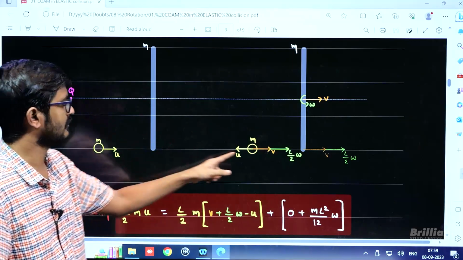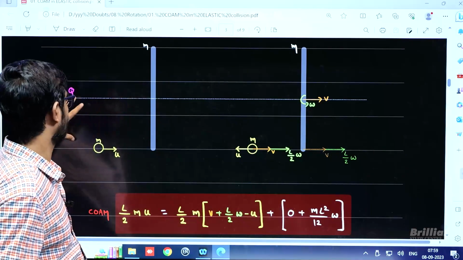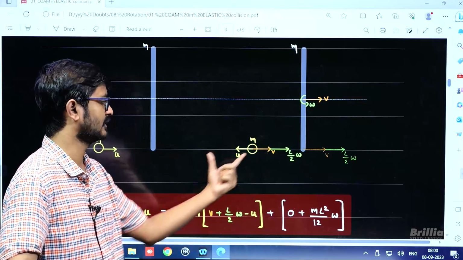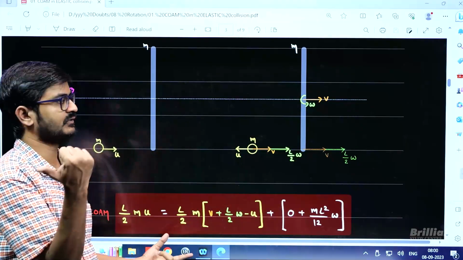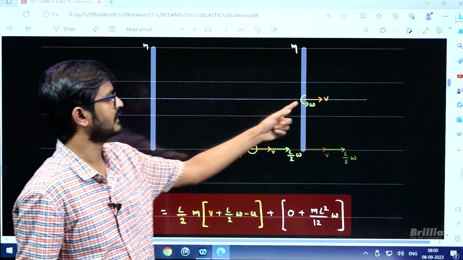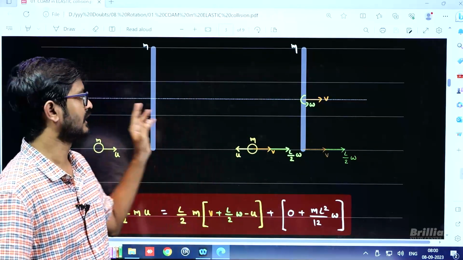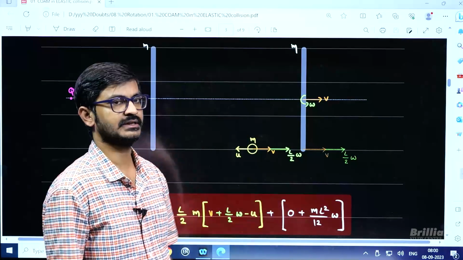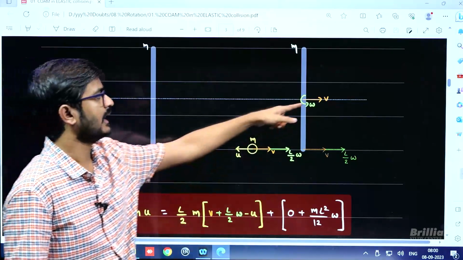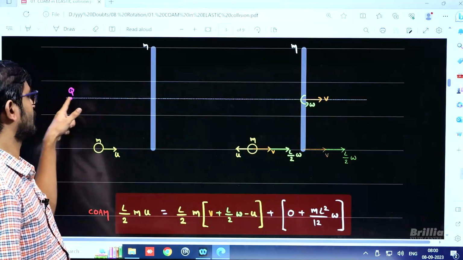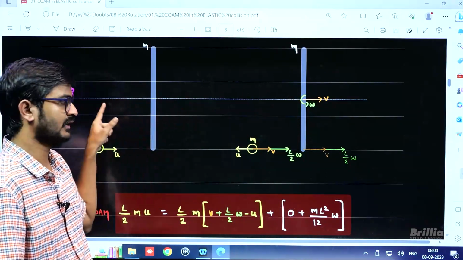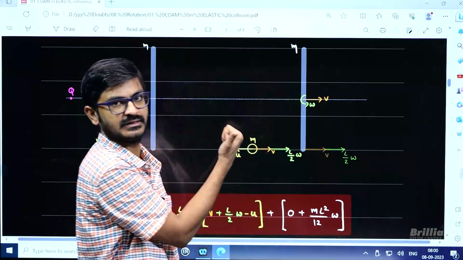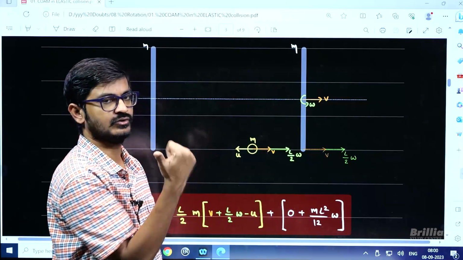Now the angular momentum of this guy after collision is perpendicular distance into m into his velocity. This direction is positive, as we have taken. The angular momentum of the rod will have two components: the angular momentum of the center of mass and the angular momentum about the center of mass. The angular momentum of the center of mass is 0 because its velocity passes through that point. The angular momentum about the center of mass is ml square by 12 into omega, that is IC into omega.